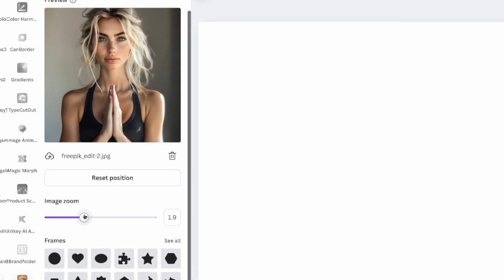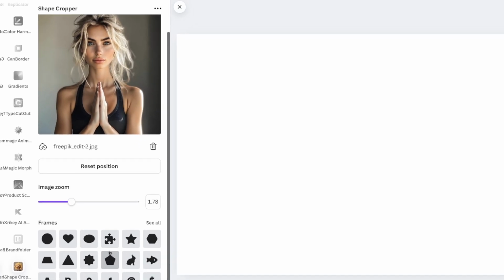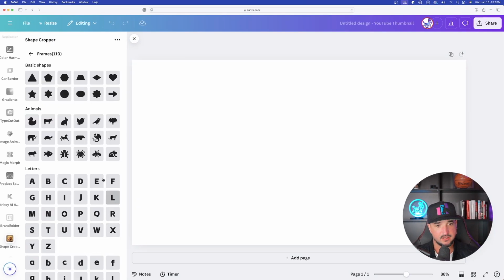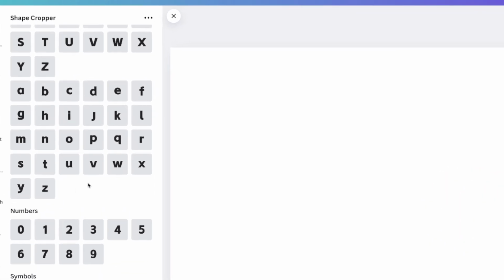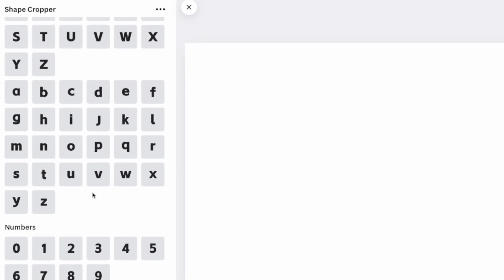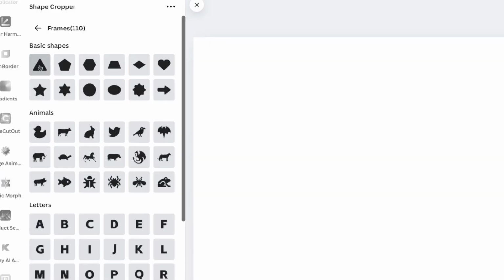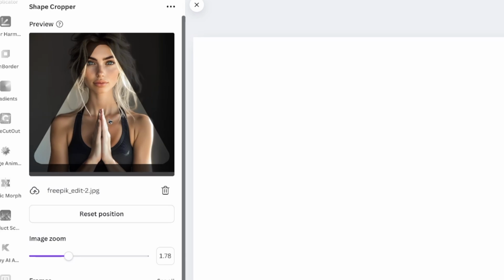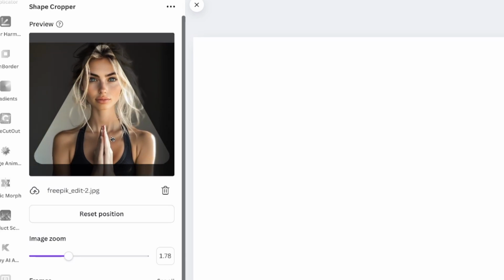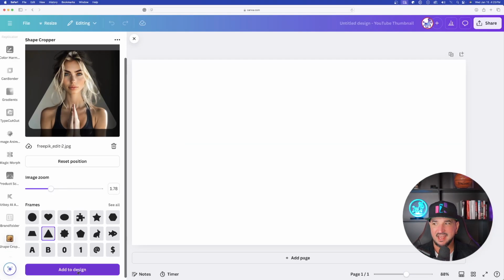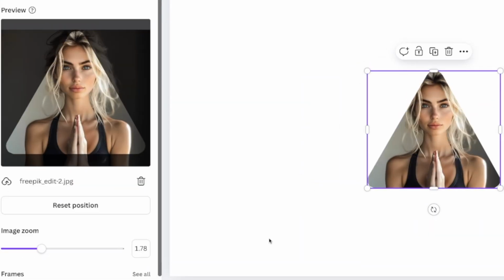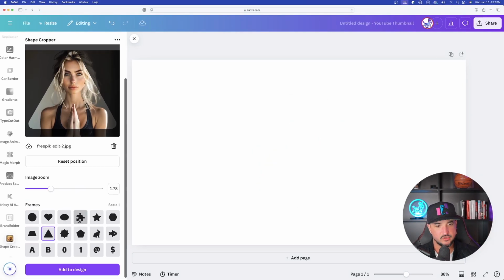I can increase my zoom. Now down here below, you could see we have our frames that we could select. If I go to select all, we have all of these different options. So depending on what image that you select, it's going to crop your image into that one. So first, let's start simple. I'm going to select top left, the triangle shape. And on the left-hand side, I can just move up and down my image. Now, if I like that, now go ahead down below and select add to design. And now look, she's gonna automatically be in this triangle, okay? If I remove that one, and this time, let's do something completely different.